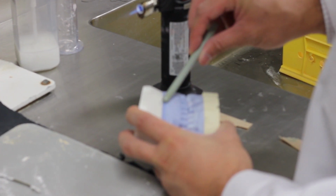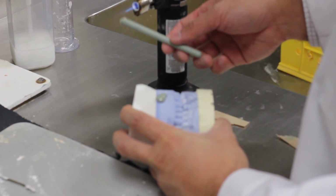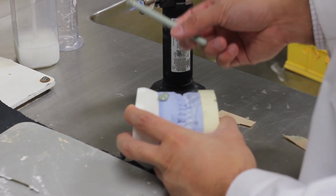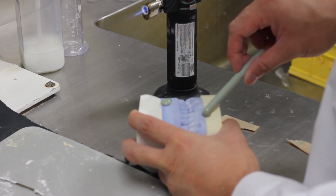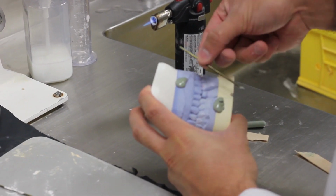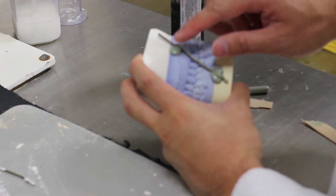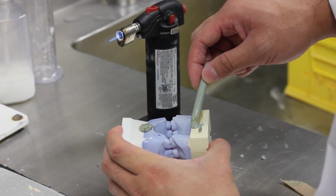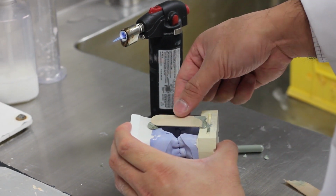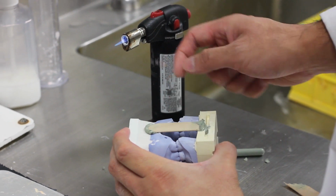So the next step is to mount your mandibular cast against the maxillary cast in the proper orientation. So what we're doing here is heating up some compound and placing it onto the two casts, and then you're going to take a rod and place that on the compound and wait for it to cool. As it cools, it'll secure those two in place. Alternatively, instead of a rod, you can also use a tongue depressor that you've cut down to size.